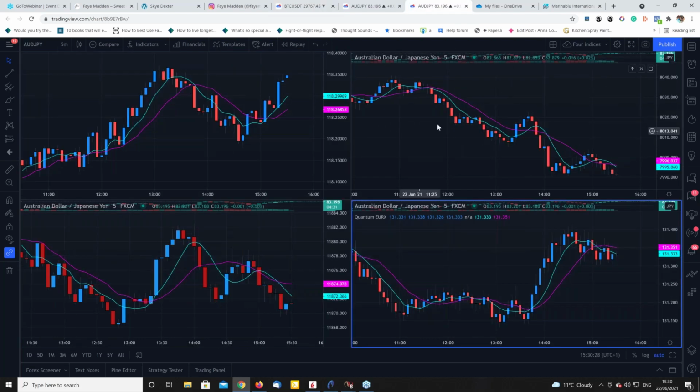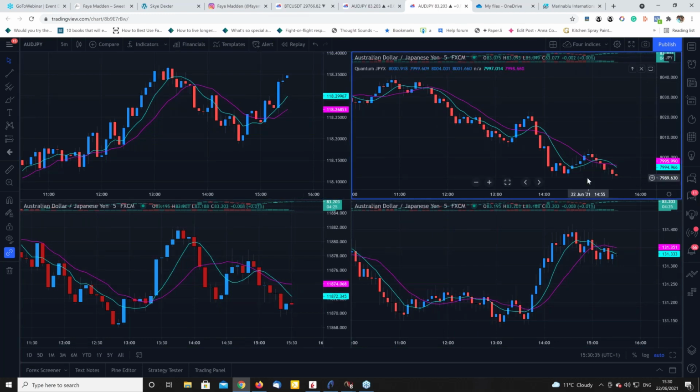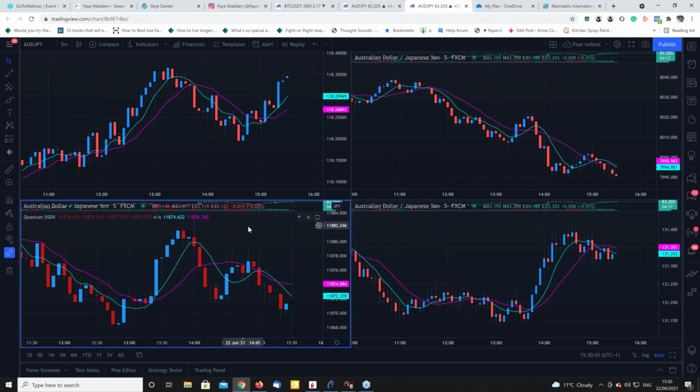This is what's going on in terms of indices, currency indices. That's the pound. Pound's rallying a little bit at the moment. This is the yen. You can see the yen's falling quite nicely, so we should see, in terms of sentiment at any rate, that should be good for indices, should be rising gently. In addition to that, we've got the dollar falling. This is the dollar index.